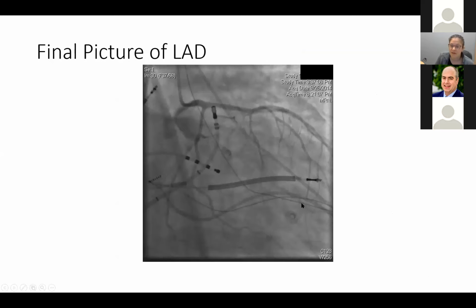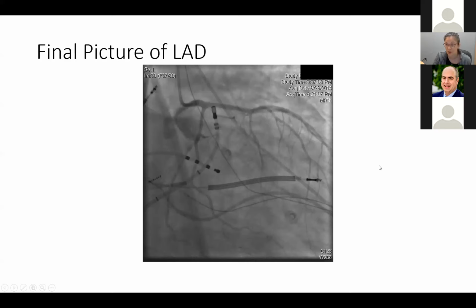The problem that I've had with these types of alcohol ablations and reinducing the VT with those wires in place is the interventionalist spends a lot of time getting a wire into these tiny little branches, and the VT can destabilize the wire. So we haven't done a lot of induction. We've sort of done balloon occlusion and attempts at reinduction after that instead of ablating during VT. But here you can see sort of the final picture of the LAD where that second septal is now gone. And this controlled VT for this patient for about 6 months or so.